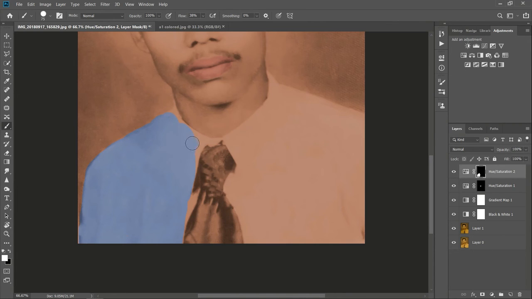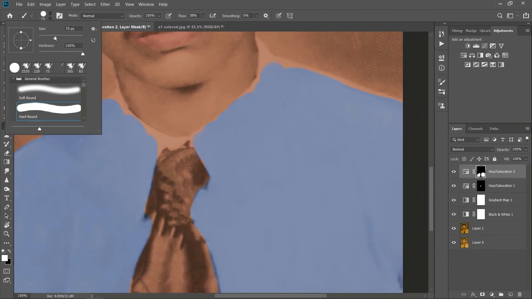So here just create a mask. I'm making this fast forward because it may take some time. If you want to make a direct selection using this brush, you can repeat the steps once you face any error, and you can paint just like that.